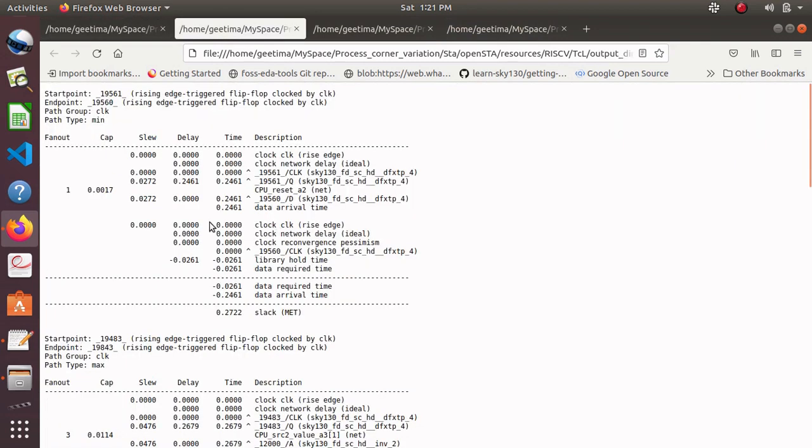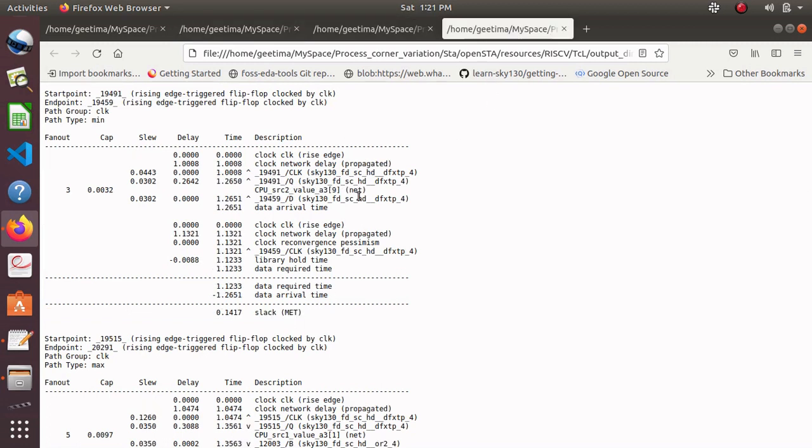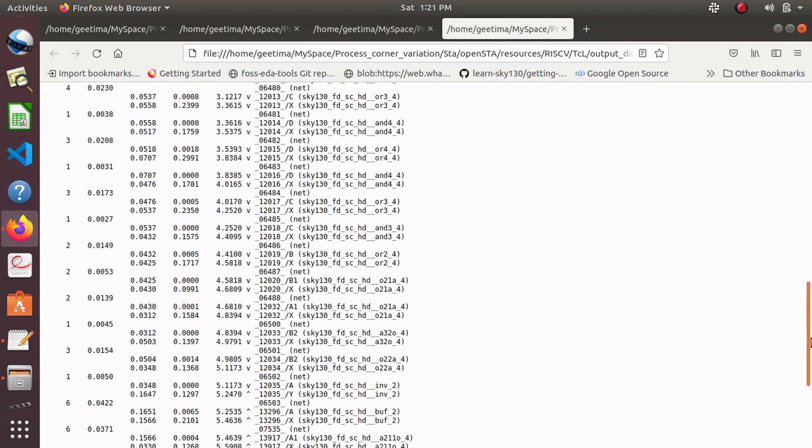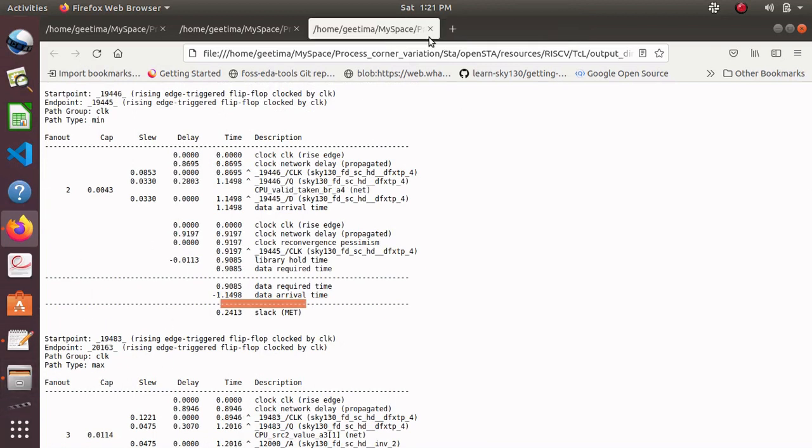Now, as you can see, I'll not be talking much about all these, but just check the values. Let's check the whole stack itself. This is for the case of I think post synthesis. Then we have this is the post CTS stage. You can see the value is different, and this is for the post layout stage. You can check the values and just take a look at the timing reports. Okay, so now we are done with this.